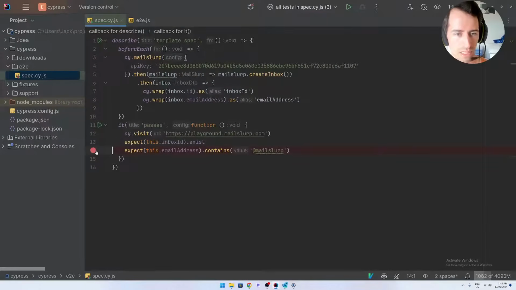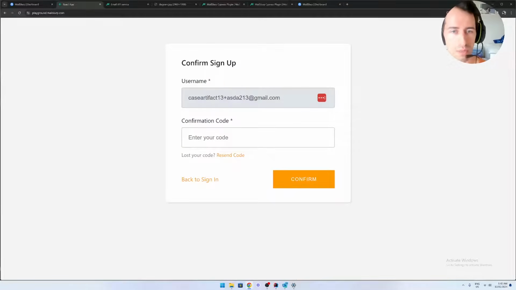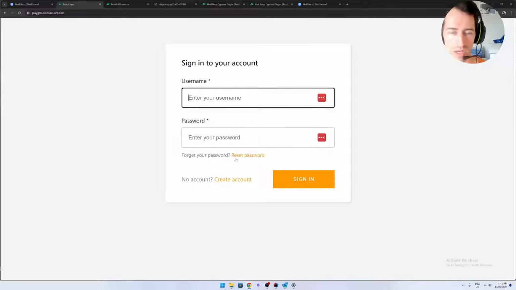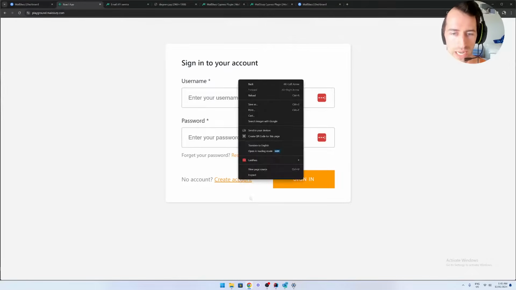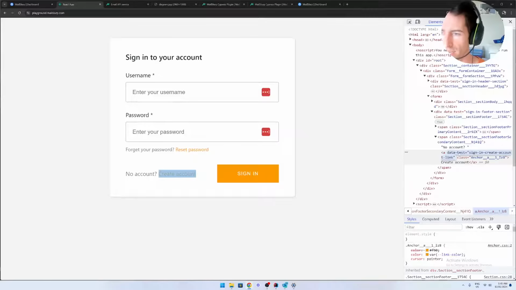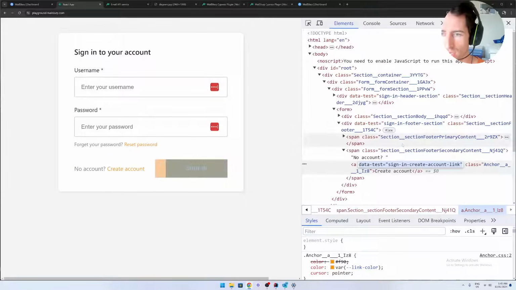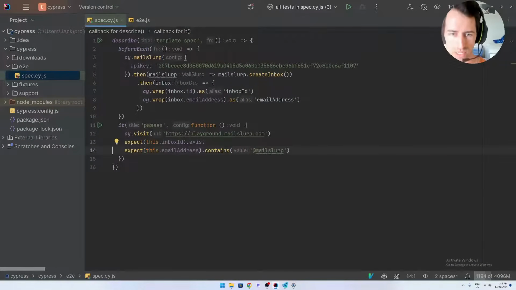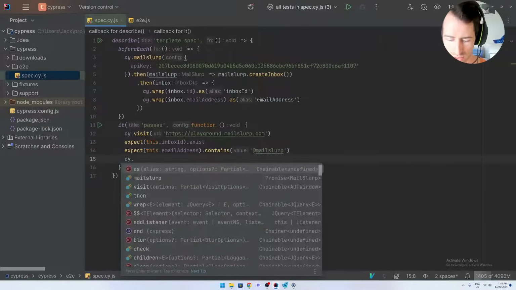I wonder if we can put a debugger here and no, we can't actually. That's all right. But the next step would be, now that we have an inbox, we need to fill out the username and password form. So if we go back to our app, back to sign in, this is the page we're loading. We want to click on this create account button. So let's find out what that's called. This is a test ID here. You can see in my inspector I'm finding a data test element I can select for. So we'll go back to the test and we'll say cy.get.